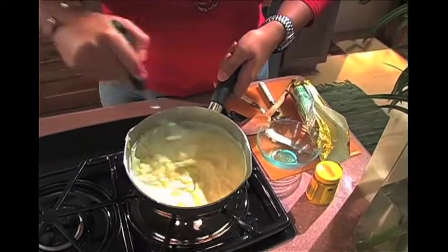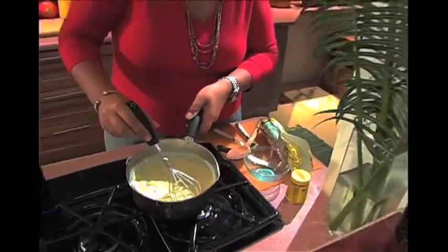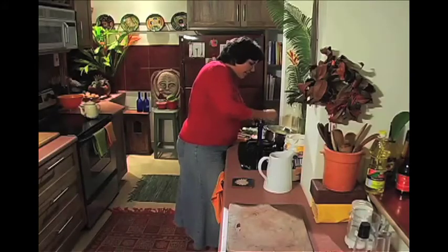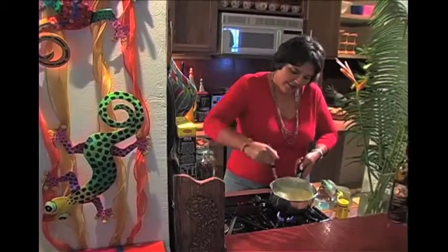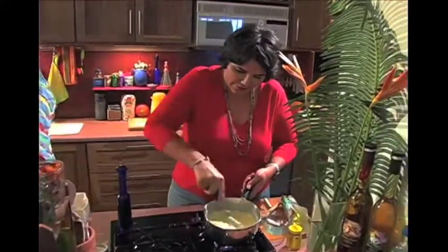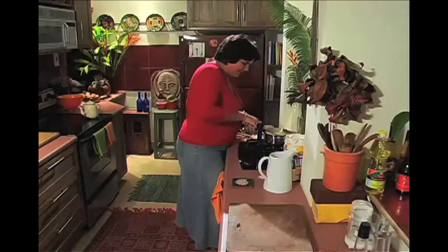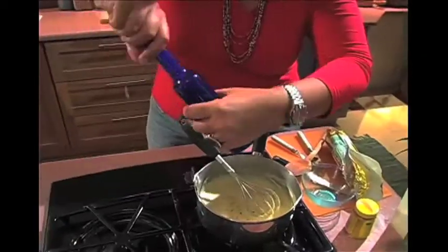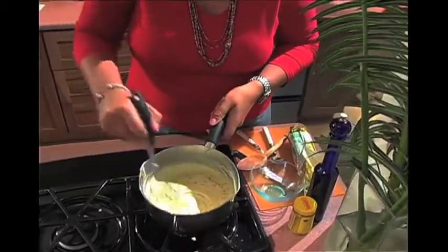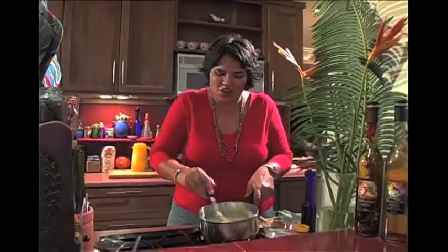Get this in there. Again, keeping your heat not too intense. Get it fully combined. And what you want to do is bring it very gently to a very gentle simmer. Look at that, that's beautiful. Add a little bit of pepper. Okay, so that's just about ready. A perfect sort of glossy cheese sauce.